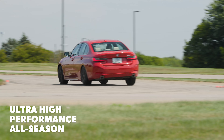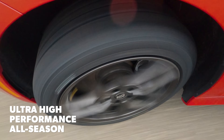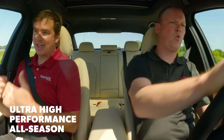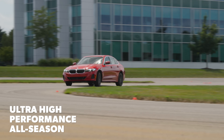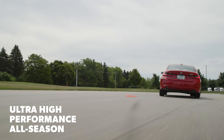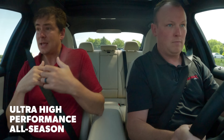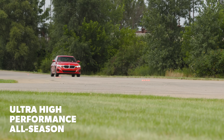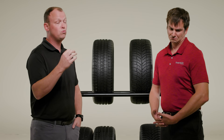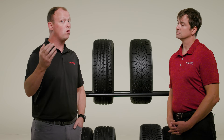In our dry objective testing, the ultra high performance all season tires were a noticeable improvement over their touring counterparts — they shaved a little less than a car length off the 60 to zero braking distances, and their added athleticism resulted in lap times about a third of a second faster. It's not exactly super responsive, but it feels hefty and deliberate and just goes right where you want it to. Balance front to rear is nice, braking traction is nice — overall it's a good driving tire. UHP all season tires do ride a little rougher and are a little noisier, but they offer more driving enjoyment and a big increase in wet and dry traction over touring tires.